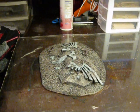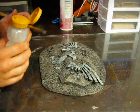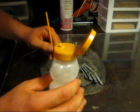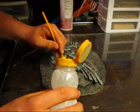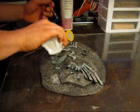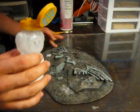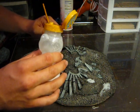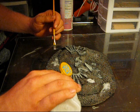So now what I do, after it's all dry, I take some PVA glue and determine where I want the grass to grow for my flock. I kind of want a little bit growing up and then out, and probably a little bit right here, a little bit at the bottom. Not big on a whole bunch of grass, because I mean this is a battlefield. We really don't have too much green anymore.